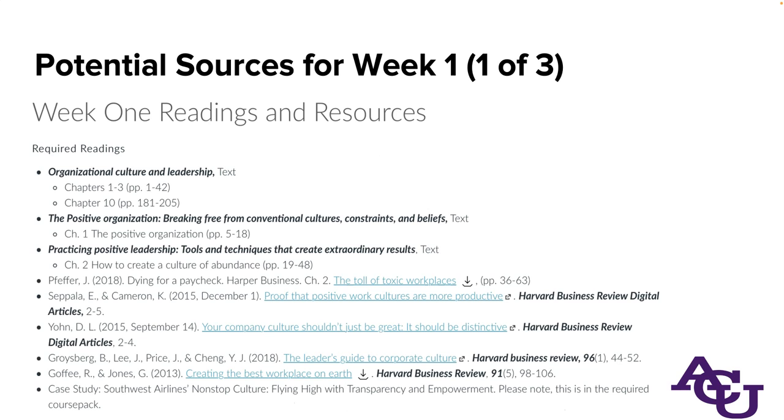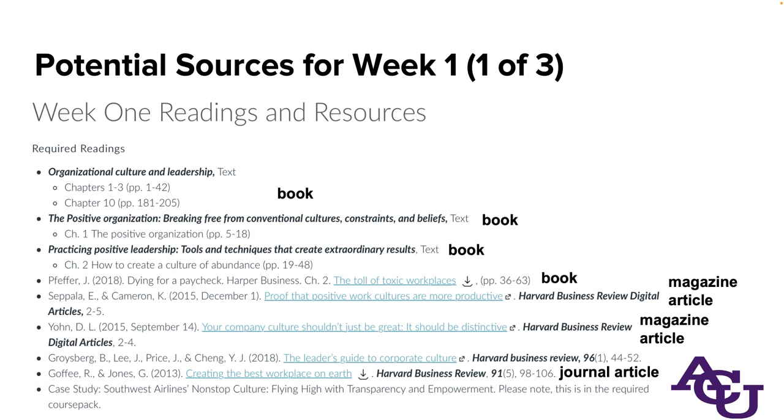Now, if we look at the week 1 reading and resources, there are a fair bit of things here. It's an extensive list, but if we start classifying them, it actually ends up being a relatively small number of types, because these first 4 sources are all books. Not edited books where there are different writers for each chapter. These are single author or sets of authors for the whole book. And then if we look at this next one, that is an online magazine article. So is the next one. Following that, the 2 Harvard Business Review things, those are journal articles.